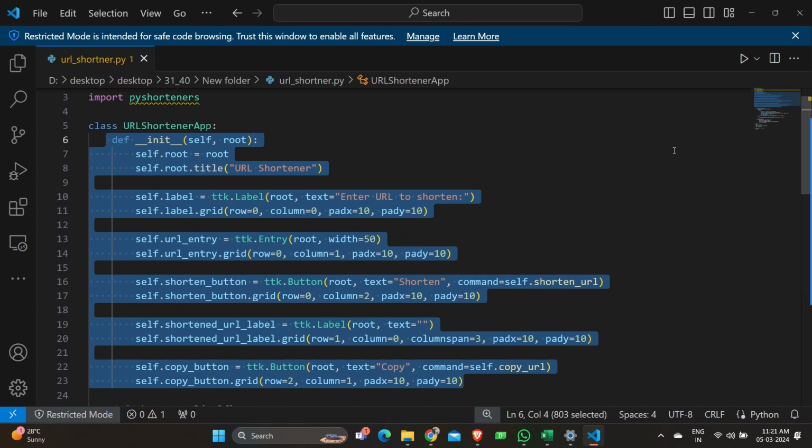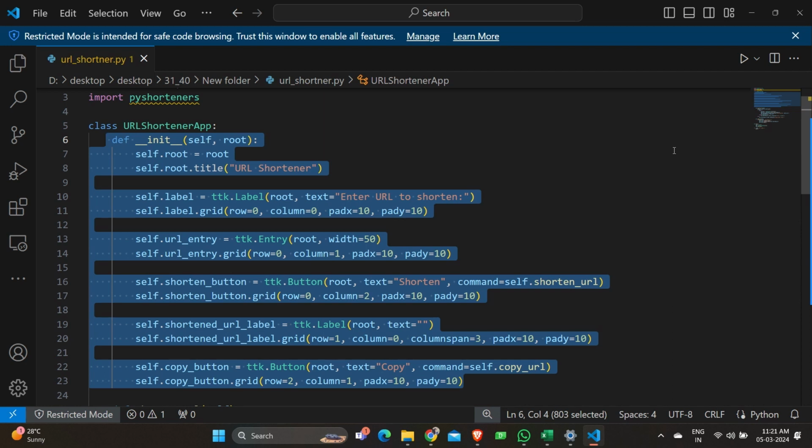So here is the basic widget setup for the user interface. Whenever you execute a program, the first thing that you see, everything is set in this method. The constructor initializes the application window and its components to the root window of the application.